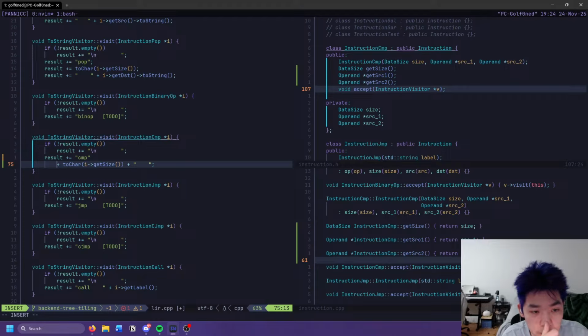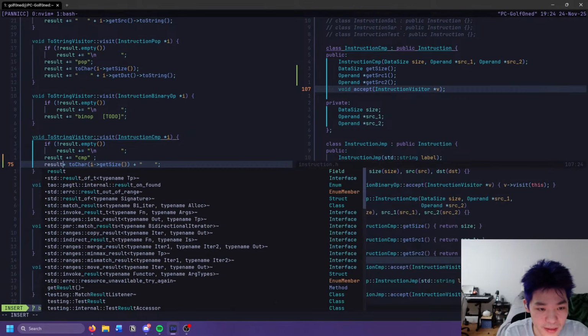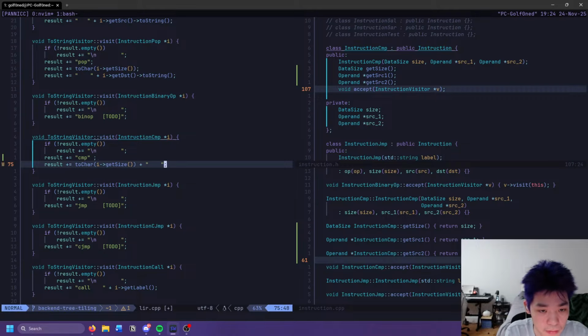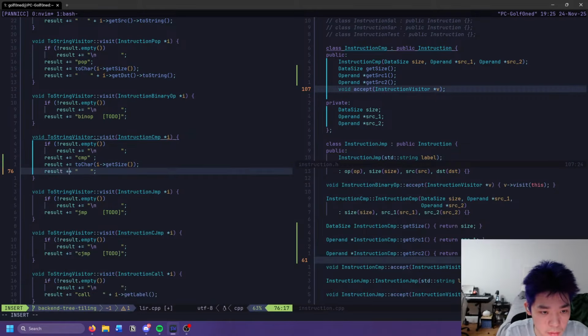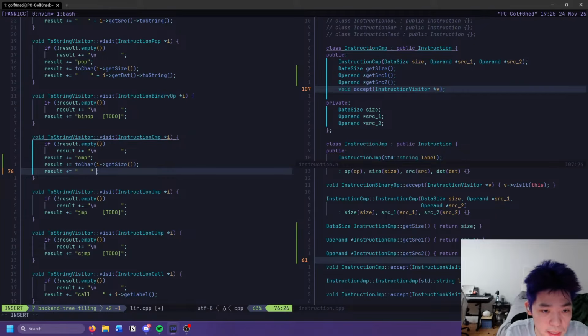What's good, no ref printer? No ref putter. That name scares me a little bit, but I'm sure it's all good. So we have comp, we have the size, and we have this plus.